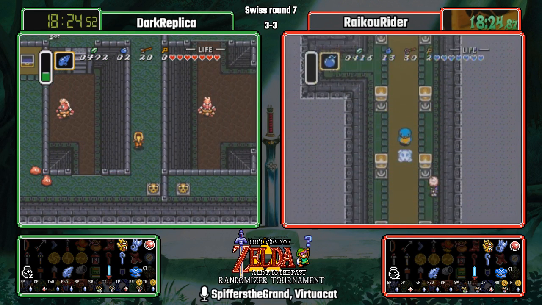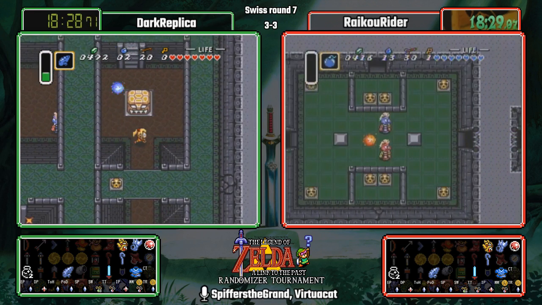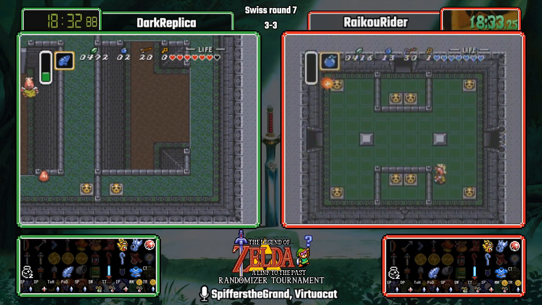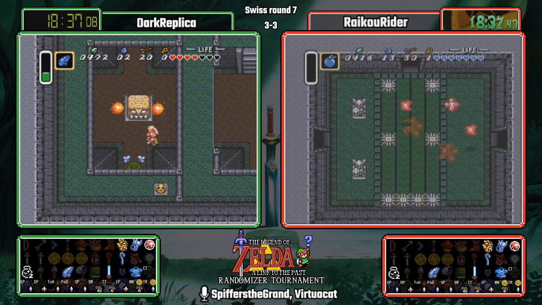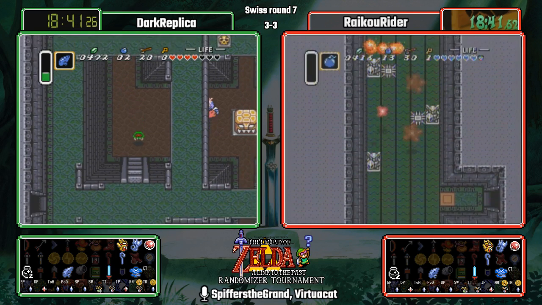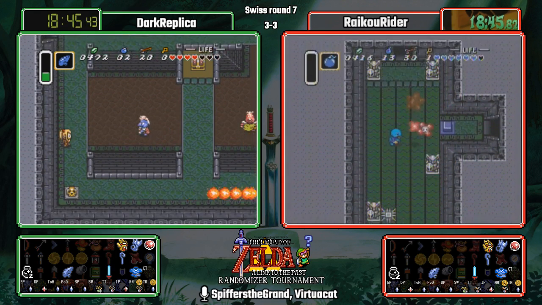Didn't want to pick up that skull yet, Raikou, but that's okay. I'll leave that heart for the way back, especially since, well, I guess we're on 7 hearts now. We're starting to get to that point where we're decently safe. With blue mail and 7 hearts, a lot of runners start to get to the point where they can just start running through most of these, not the last 3 dungeons.